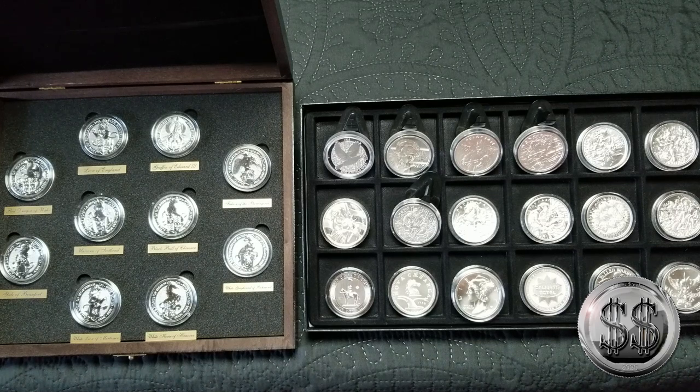58 ounces of silver. Nice. Wish I had like 2 more ounces to make it an even 60. Let's take a look, shall we?